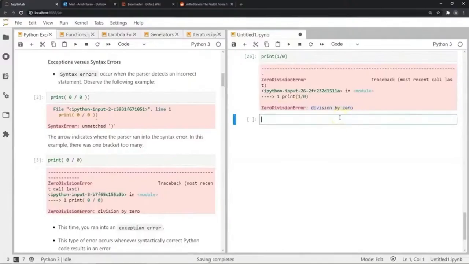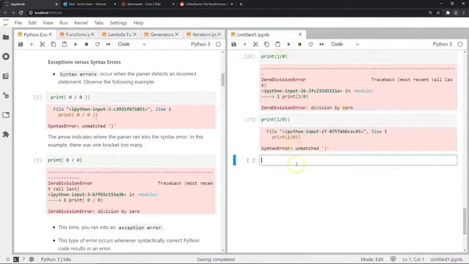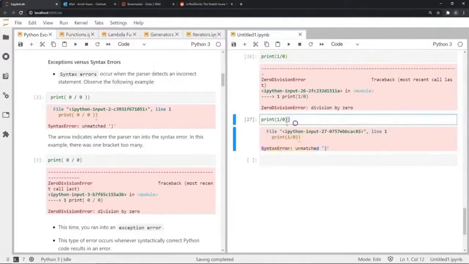Now let's look at the difference between this exception and a syntax error. This is the same statement, except I'm going to add this extra bracket, which does not make sense syntactically. Now if I try to execute this, as you can see, we get a different type of error known as a SyntaxError. And it says unmatched closing bracket. So this is what a syntax error looks like: an extra bracket or a comma that basically makes the line unreadable to the interpreter in the first place. So the interpreter doesn't even get to the point where it needs to figure out that there's something being divided by 0.